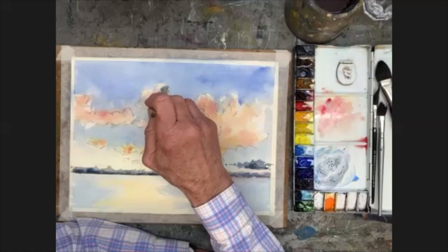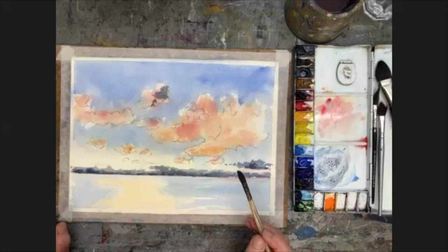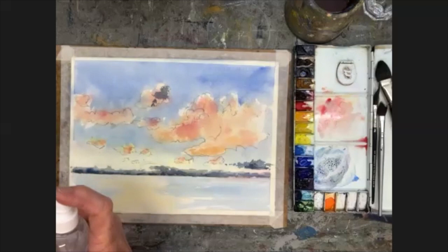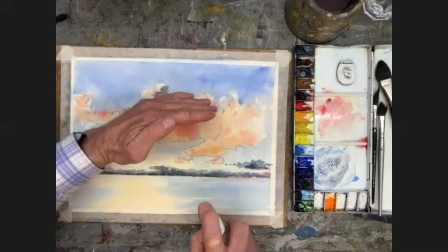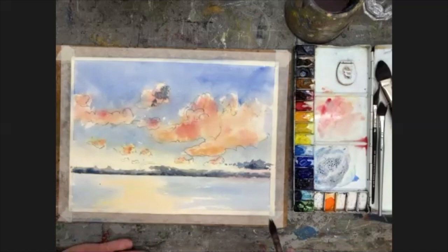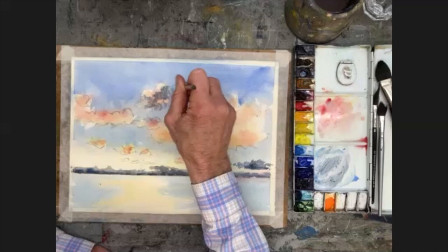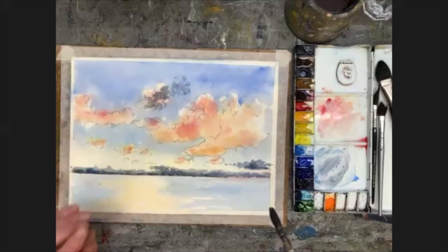It's not quite, it's a little bit too dry. So I'm just going to revive it ever so lightly with a little spray of water here, and if I can, use a bit more water for these very light clouds.